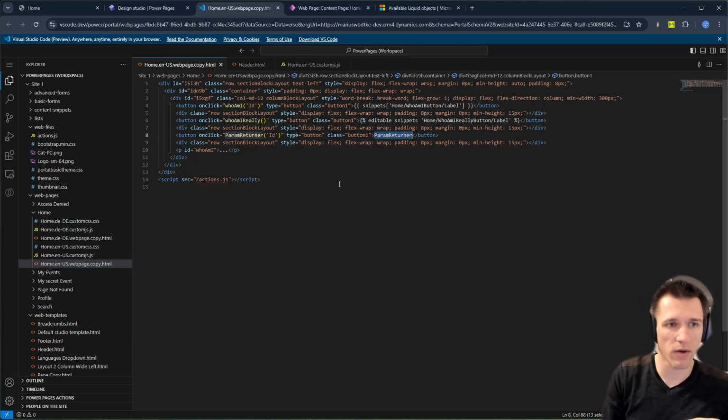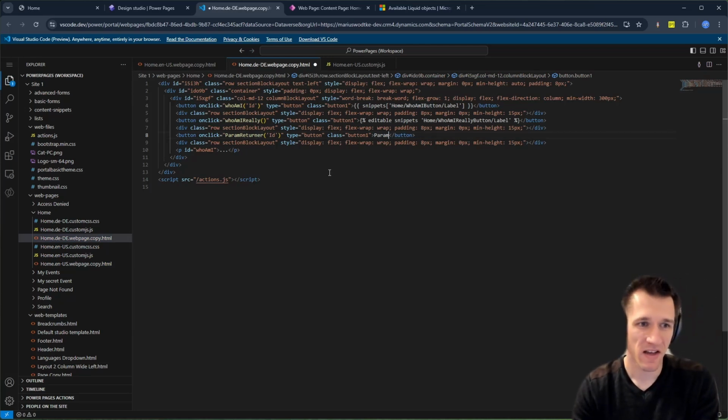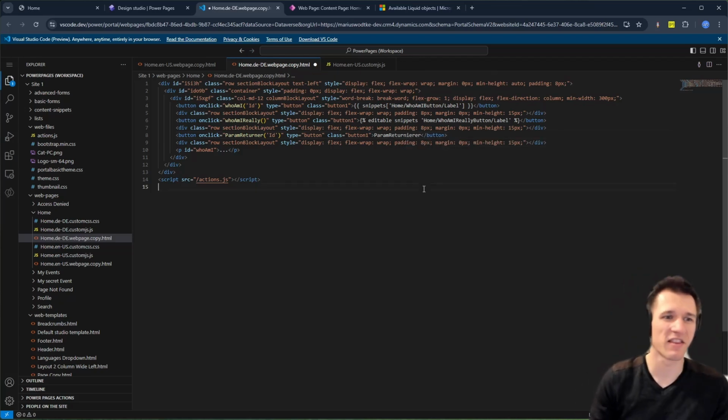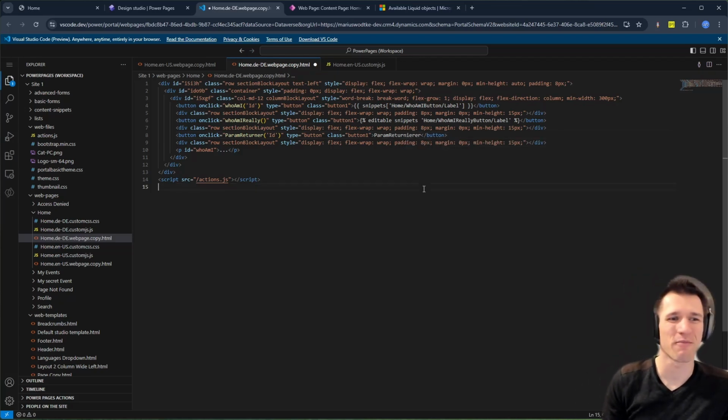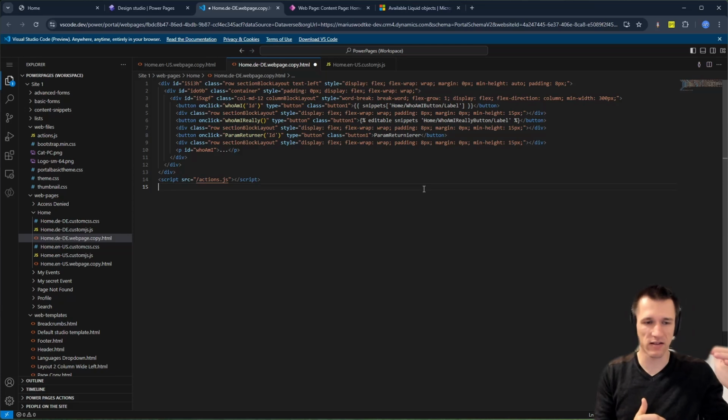So I have here the param returner. I don't know what that would be in German. Well, something like this would be more German. You can translate directly into the page copy, and that makes sense if you are doing something like a blog article, right? Then all the content is the copy, and you do everything in here.